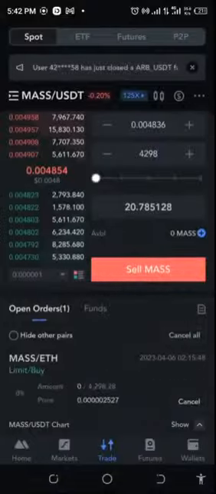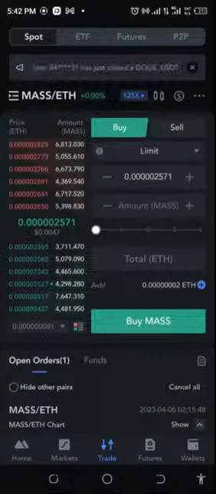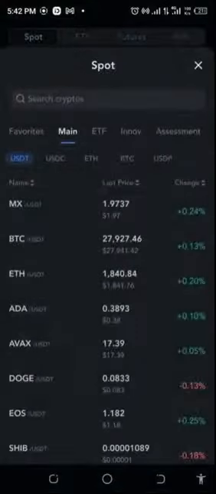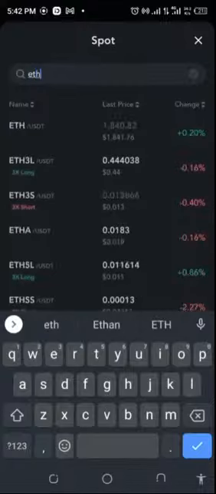So I'm still thinking, if I click on this, it's going back to MASS ETH. This is the problem. The price has decided to go up, but now it's coming down. So I'm considering, okay, let me just be on the safe side. Let's just do a boomerang. Let's go back and cancel this and go back and set a sell limit for 1,900 thereabout. So let's just set a sell limit for ETH.